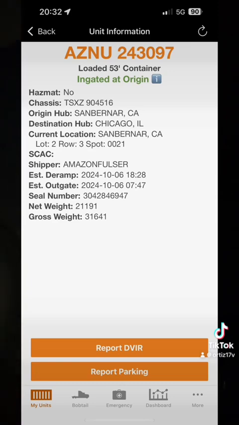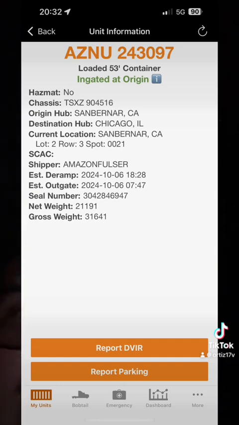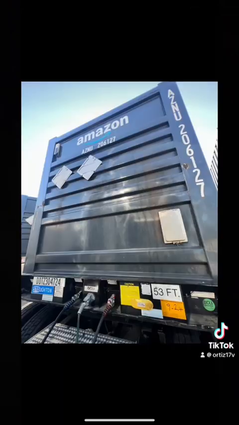So it works both ways, whether you're picking up from a warehouse outside of BNSF and taking it to BNSF, or taking it from the BNSF rail yard over to wherever you're going, another rail yard or another Amazon warehouse. That's pretty much it as far as adding and departing from the BNSF. Just make sure you pay attention to all the details in your intermodal. Sometimes they're pretty difficult to appreciate, but yeah, get out there and be safe.